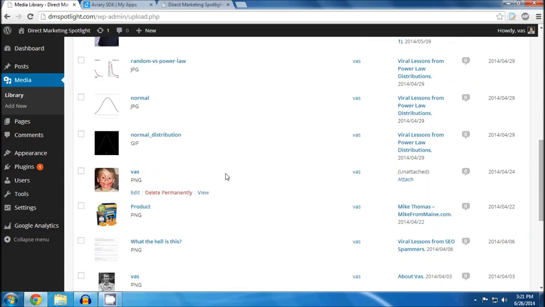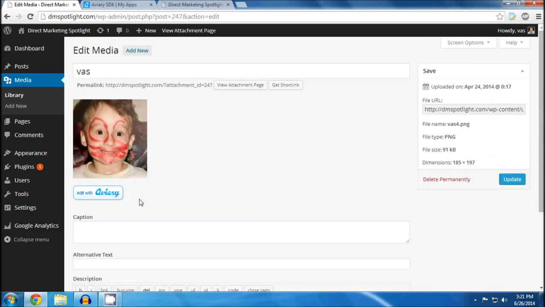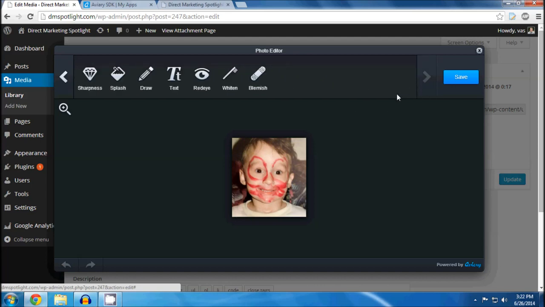Let's try one more picture. Here's a photo of me as a little kid. I was about 1.5 or 2 years old here, playing around with mom's lipstick. Alright, let's give it a little bit of a vintage flavor. This is just a photo of a photo. I literally took a picture of this from my photo album. Let's give it a little bit of context.